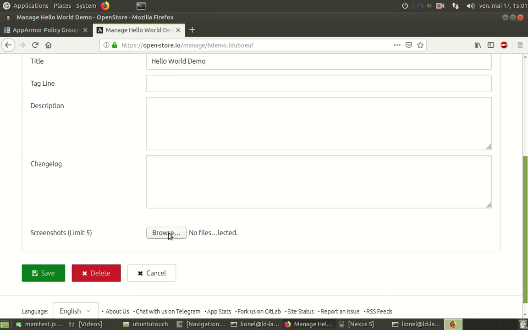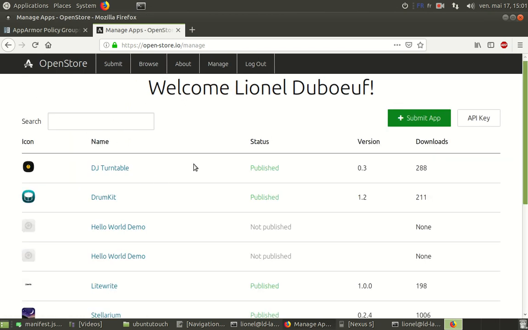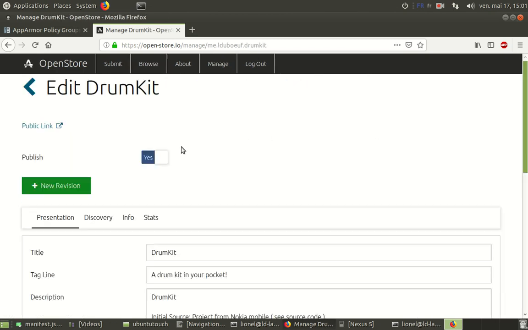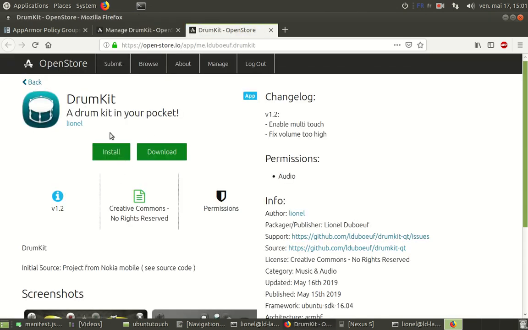Okay, I think that's all. We can add some screenshots and press save, and it will be published. Don't forget to toggle this on if you want to make it available for others. So for example, I can choose that one. You can see the title, the tagline, and the changelog appear.